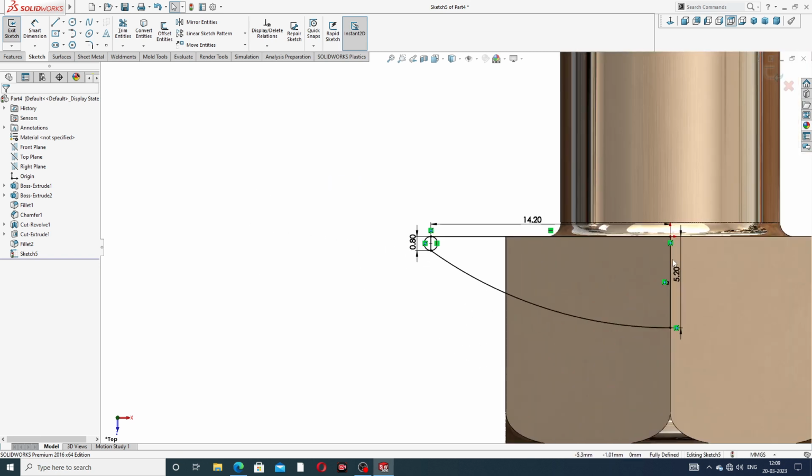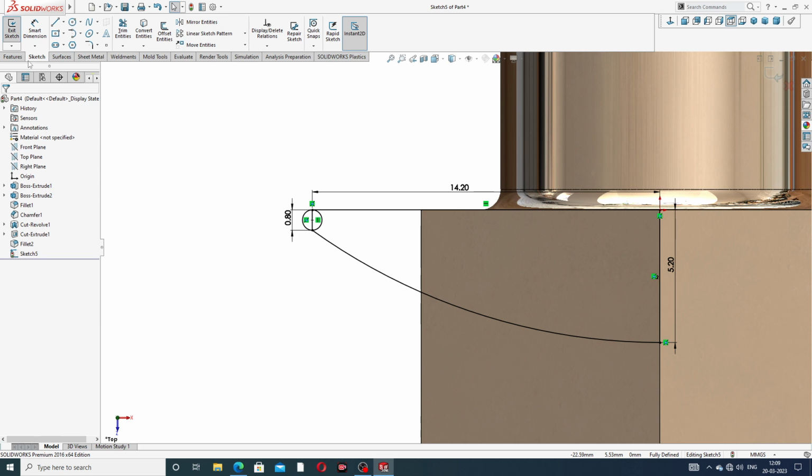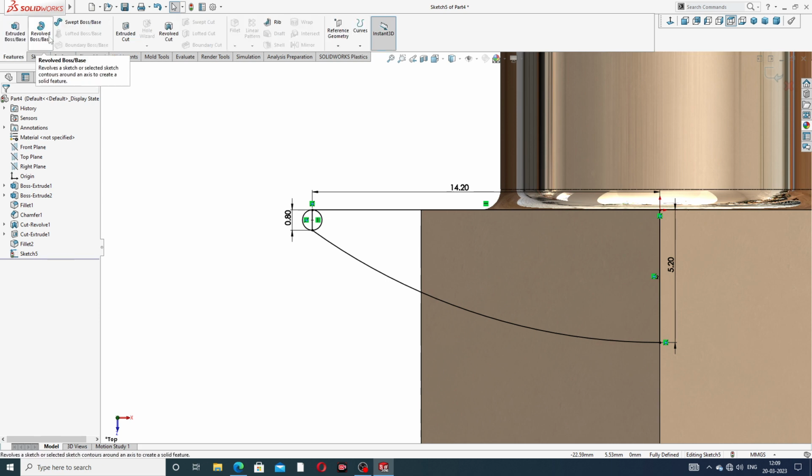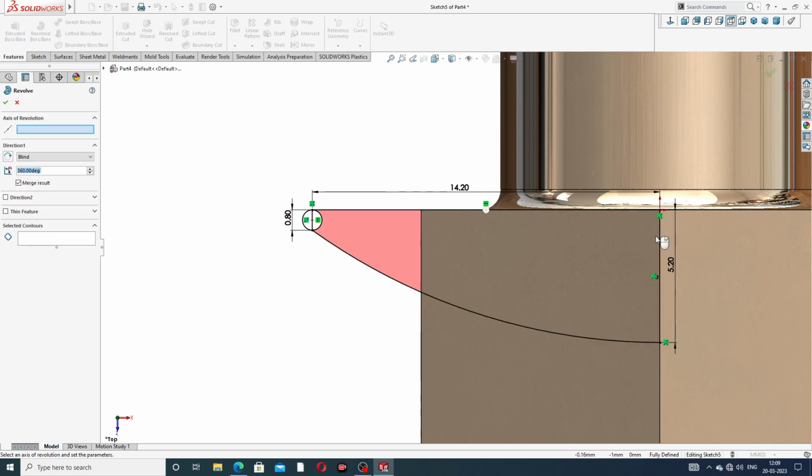All is correct, and use a revolve boss, and connect, select this.